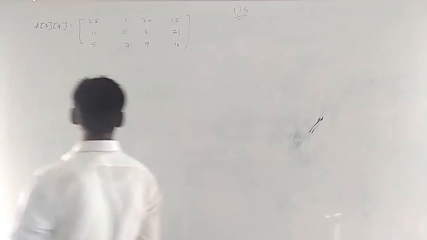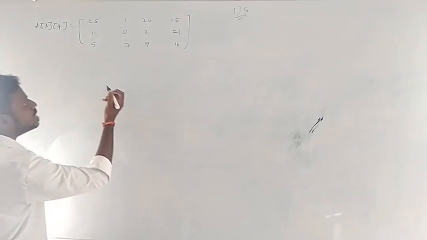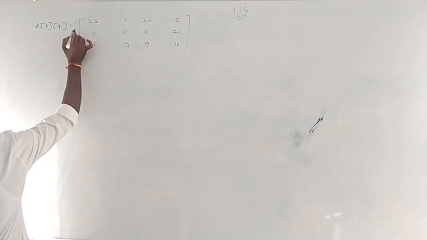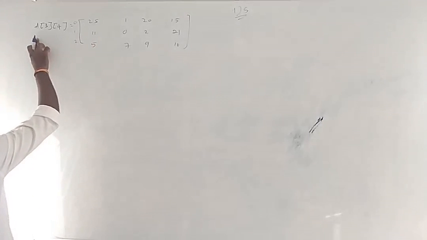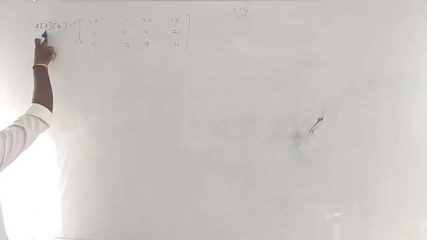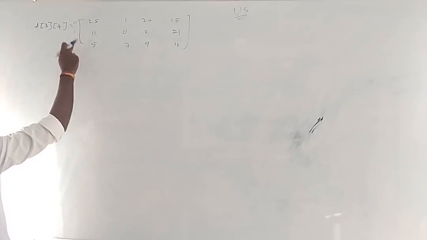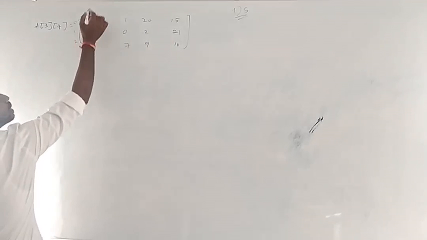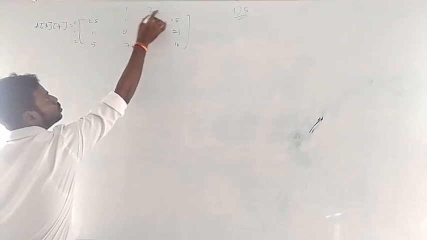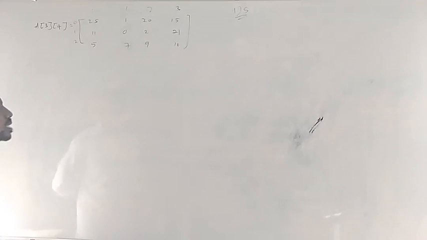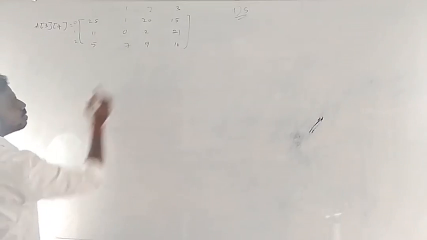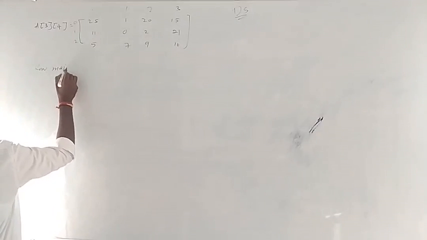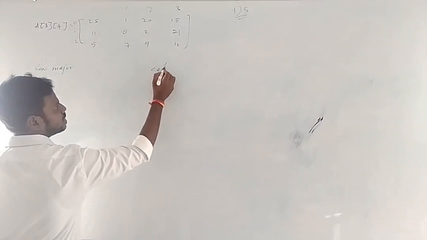In the case of a two-dimensional array, we have indices in a row and column format. This is a matrix consisting of 3 rows and 4 columns. The row indices are 0, 1, 2 and the column indices are 0, 1, 2, 3. Now this can be stored in row major representation as well as column major representation.